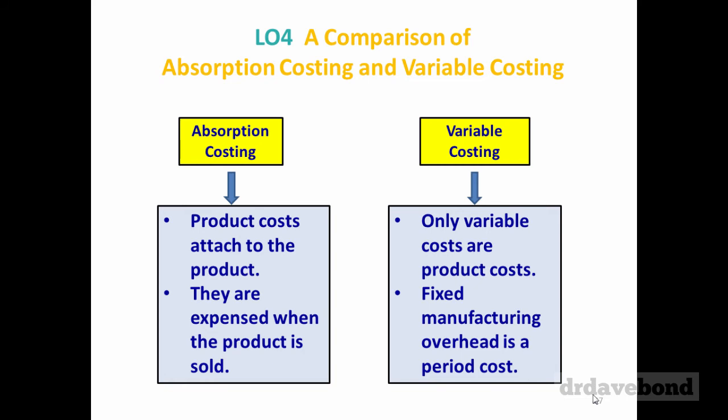The reason we have absorption costing is because that is what we've been used to and we've been doing so far. So absorption costing is how external financial reporting works. So remember when we buy any sort of inventory or property, plant, and equipment or any asset, the cost of that asset is every cost included to get that asset to where it needs to be. So when I buy my shoes from the UK, the cost of the shoes, the cost of the shipping, the cost of the foreign exchange difference, and the bank fees and all the rest of it, all gets included into the cost of the shoe. That's absorption costing.